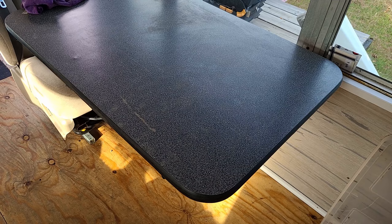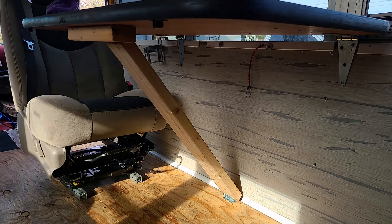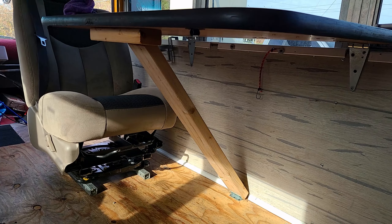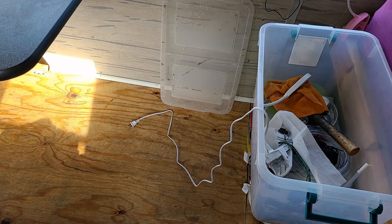I got this for like $10 at a peddler's mall — it's actually part of a two-person booth top that you'd get out of a restaurant. It just sits like this, hinged to the wall and hinged down there, and that stop keeps it level. So this seat has now spun around and turns into a seat where somebody can just sit and enjoy their lunch.